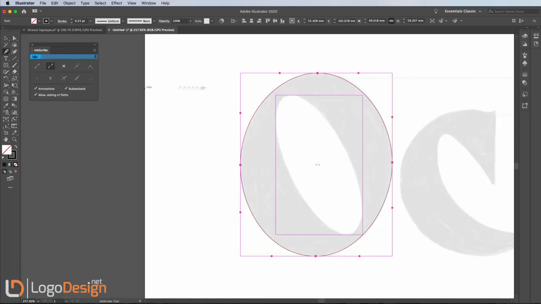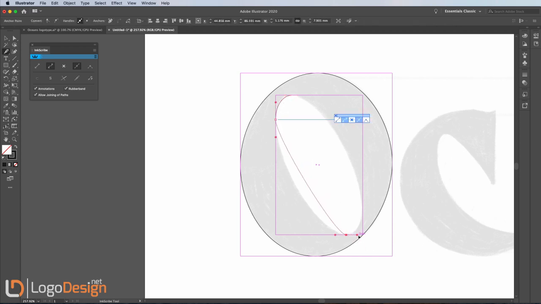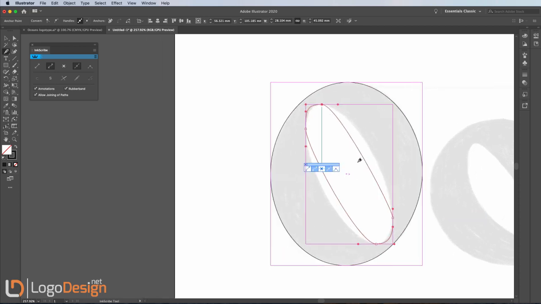Now with the next one, we can go ahead and do the same thing. I'm just going to do it really quick. I'm just going to plot where the anchor points are going to go, like so. This is a very strange way of doing it, but it is possible. And you see that it doesn't really work. So we need to go straight in.